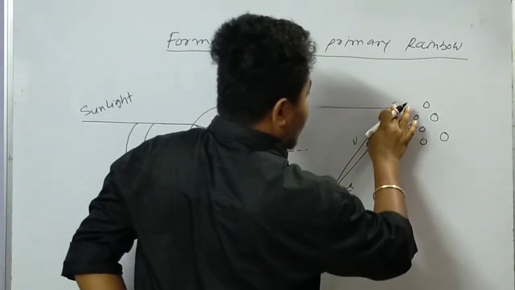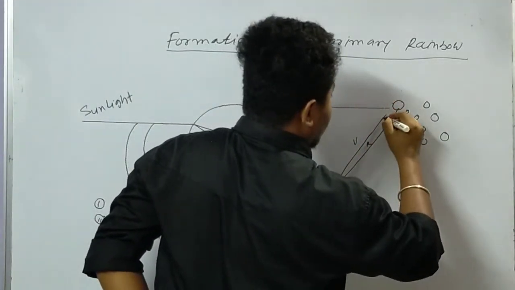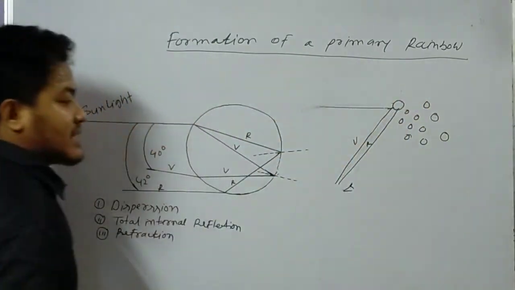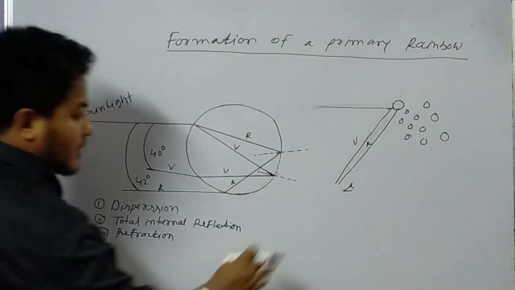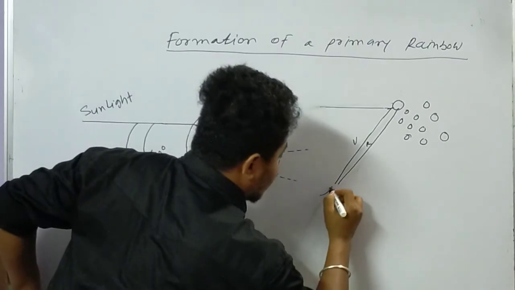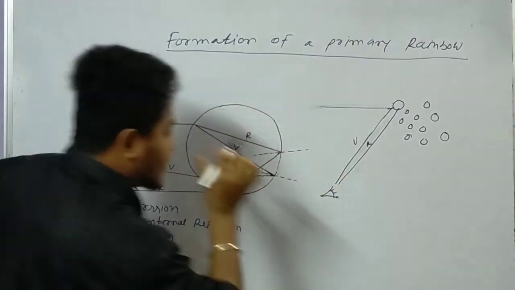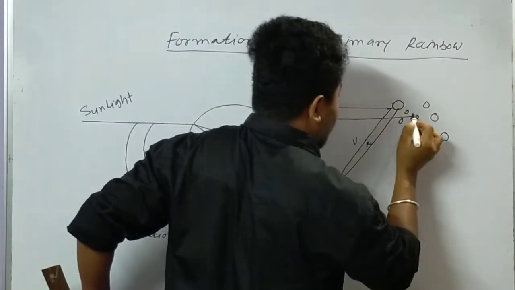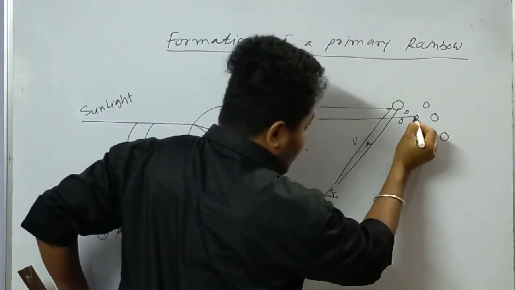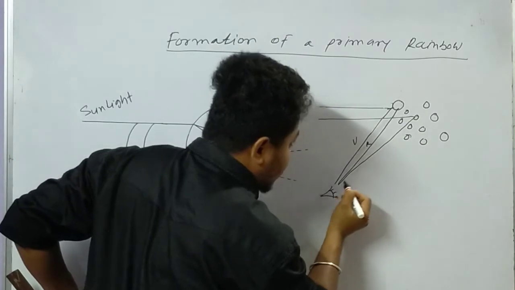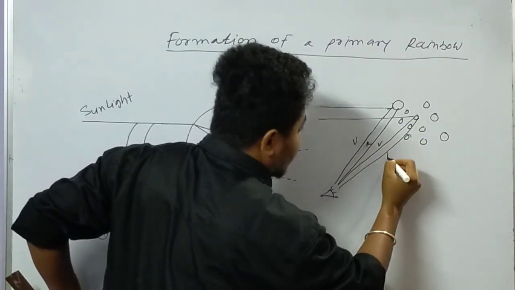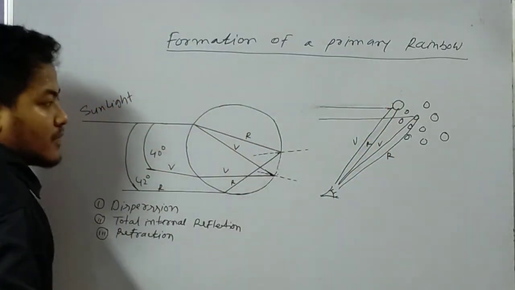Understand? And this is what? This is your teeny water droplet, and this is the sunlight that is being incident on it. Understand? Suppose the observer is here. This is the observer. Again, 1 more ray is coming like that. Suppose this is falling somewhere. So from here also, a ray of light will come like that, and this will be your violet, this will be again red in this case.